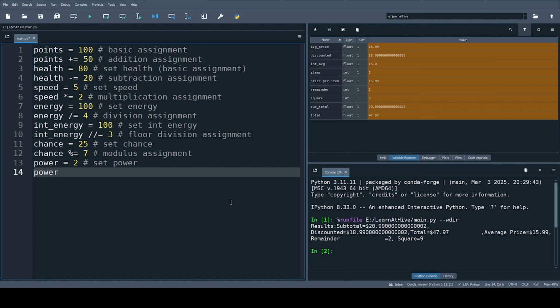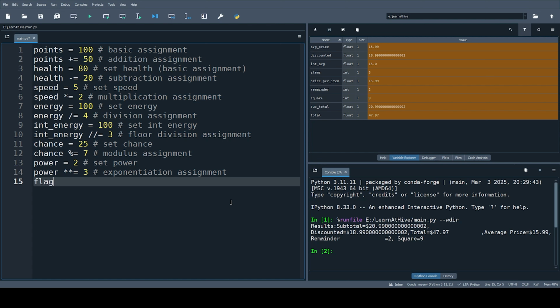So let's write double star equals 3 and type exponentiation assignment.